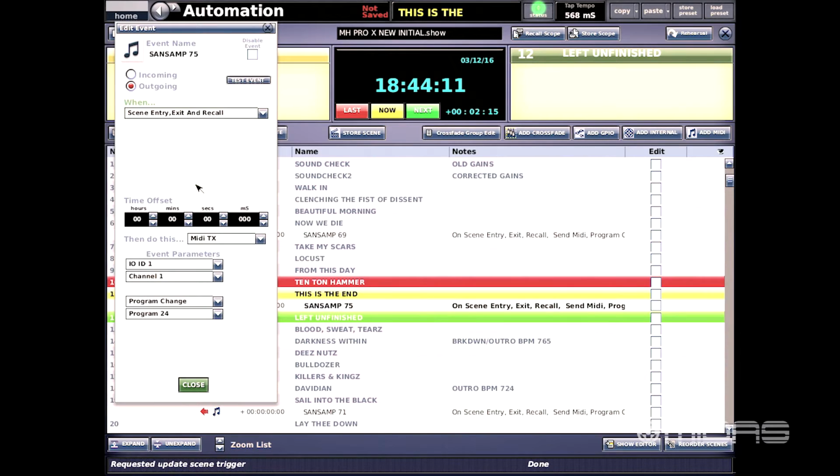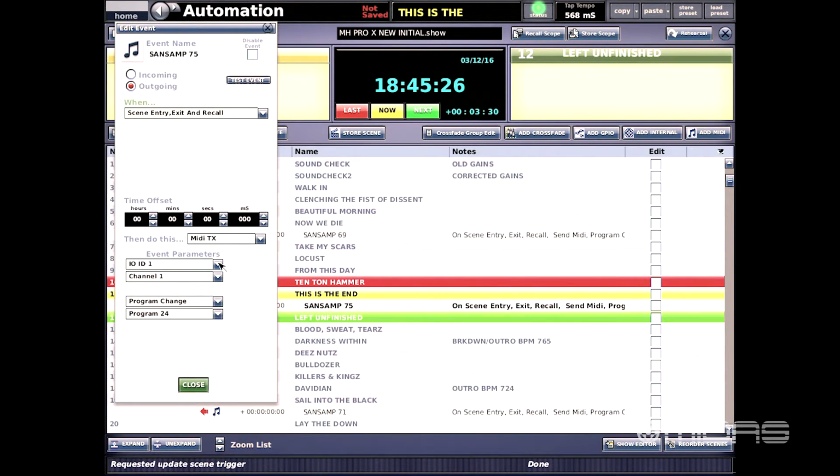Next, we have the ability to have a time offset. This is great if you're running a show that's actually on a time code and everything is exactly in time and you want it to trigger at a specific moment. If we do have a time offset, we then have the ability to say what happens once the time is reached. If we hit the drop down, we see it can transmit MIDI data, we can transmit GPIO data, or we could actually have it trigger automation events, or we can bring up notes on the screen or have a crossfade event.